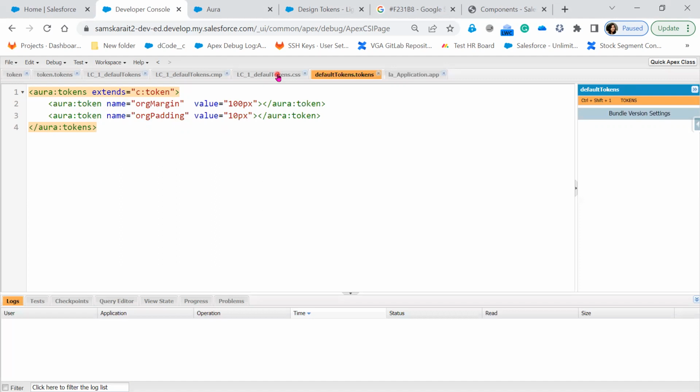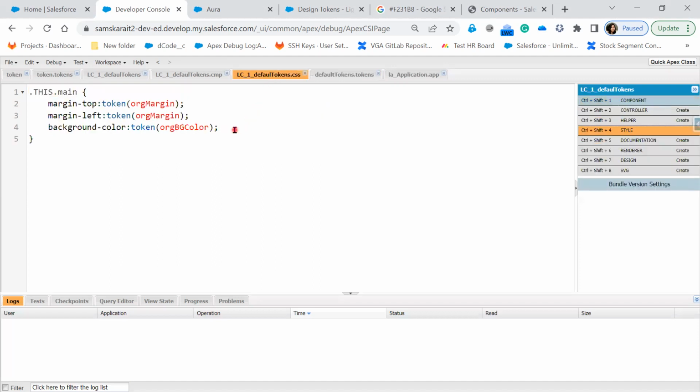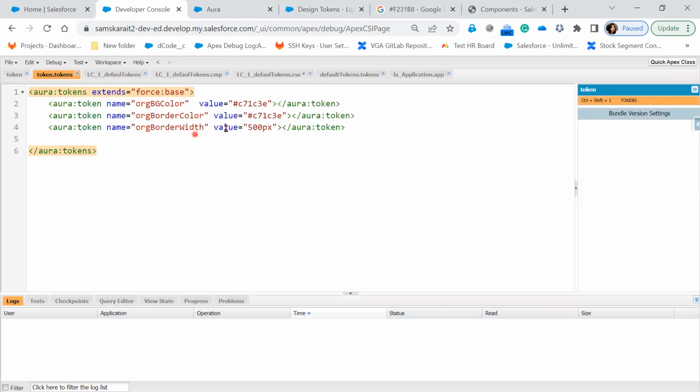Now what I can do is I can go to the CSS. I have added the background color. If I want a width, I can add the width token. Width is org border width.